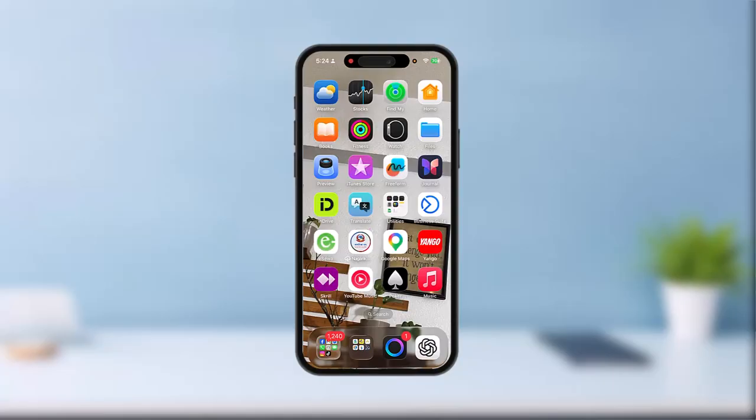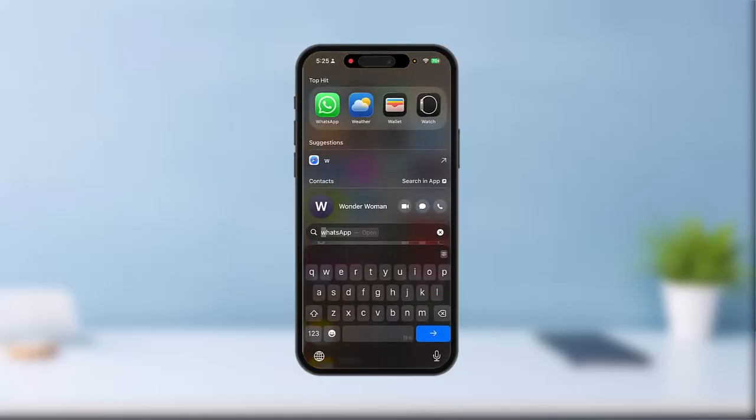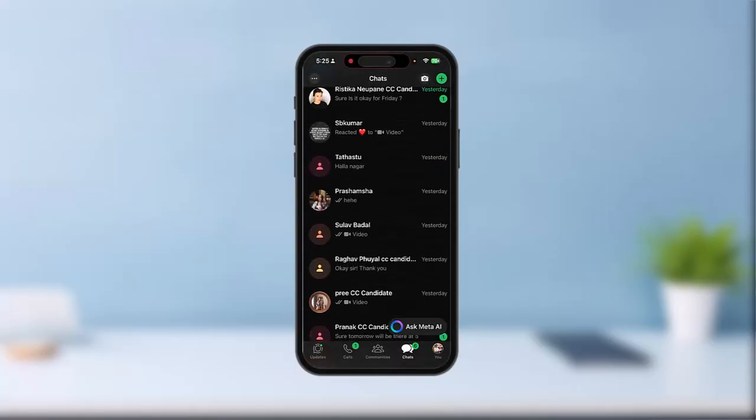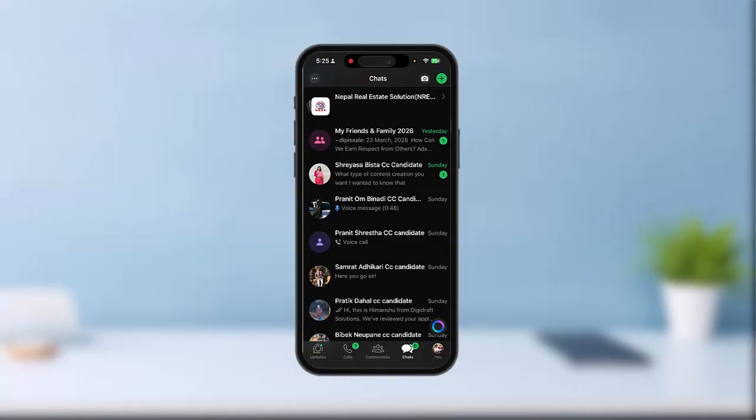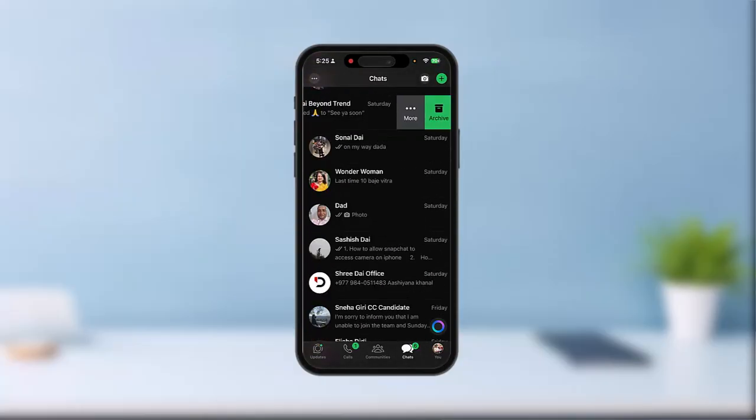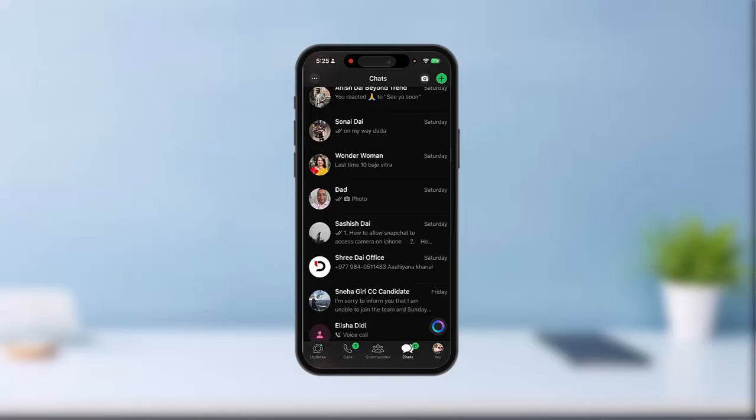The first thing you want to do is on the contact name on the share menu. So for example, right over here, if you simply go ahead and open your WhatsApp, and then let's just say, for example, what you need to do is simply go ahead and archive their chat by swiping left on their name, just like that, which will simply go ahead and remove them from the frequently contacted.